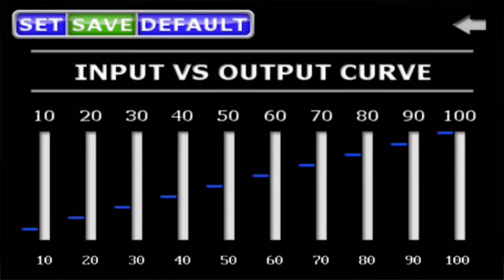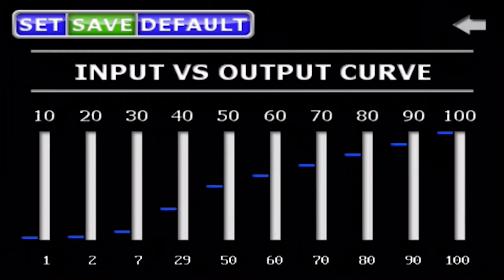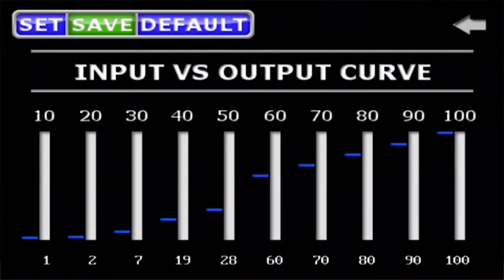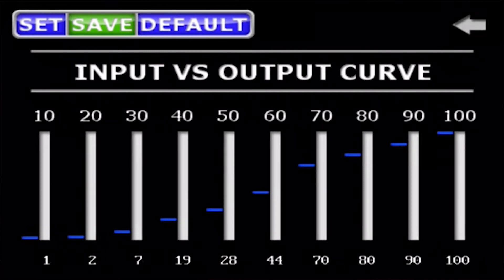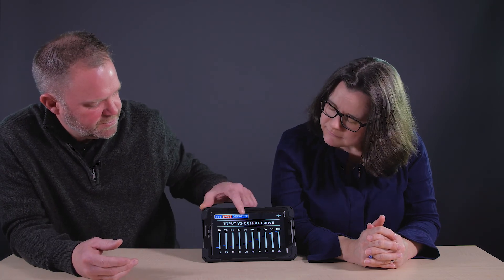The curve allows you to tune your input curve. The default is a linear curve; however, you may not always want a perfectly linear curve. It's graphical, so you can use the sliders — there's no entering numbers, you just bump it up and down. Maybe you make something that's more progressive. It gives you a graphical view of what that will look like on the machine. There are ten segments, so there's plenty of flexibility to be progressive up or progressive down, optimizing your control. And if you get off in the weeds, on all screens there's a default option — you can select default, put it back to a linear input, and start over again.